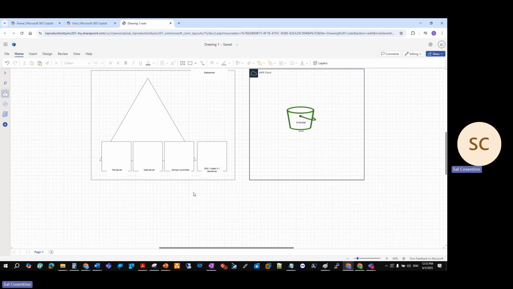So in hindsight, that's what that means. You're going to have to understand the concept of what a hypervisor is and what a hypervisor does.